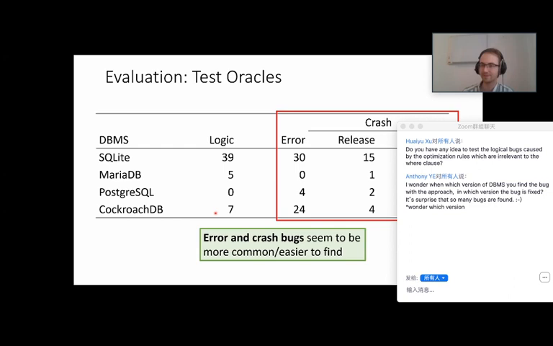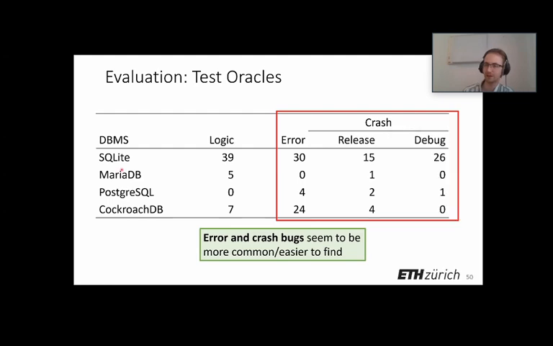It depends on the database management system under test. Here I want to again highlight the SQLite developers. They were very responsive and typically fixed our bugs almost on the same day as we reported them, which is why we could find so many of them. There we always tested the latest development version. Actually, for all the database management systems, we always use the latest development version.